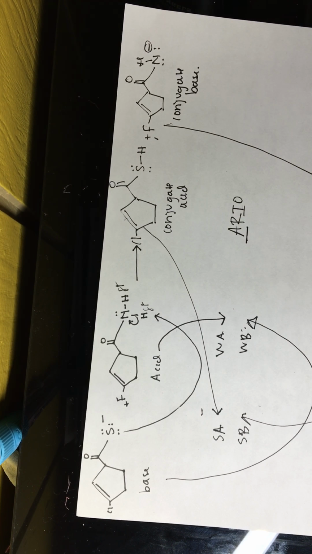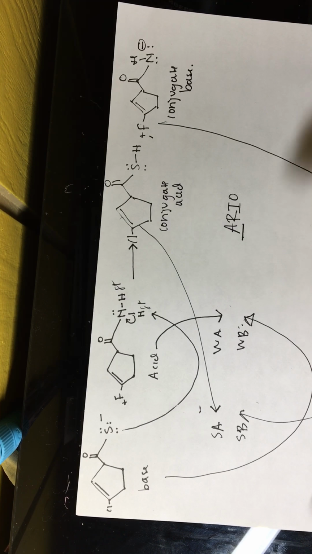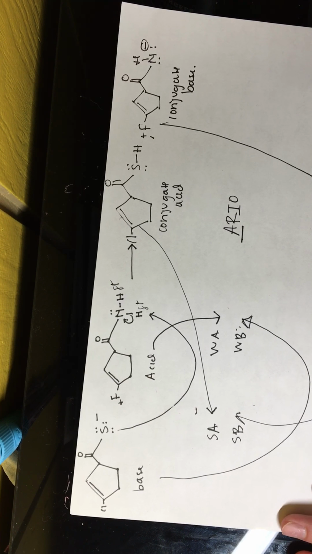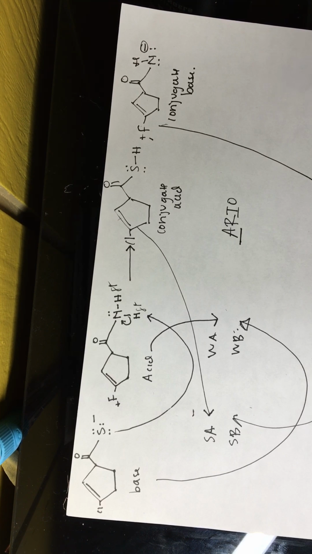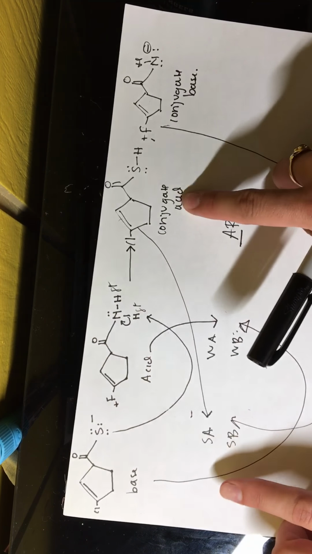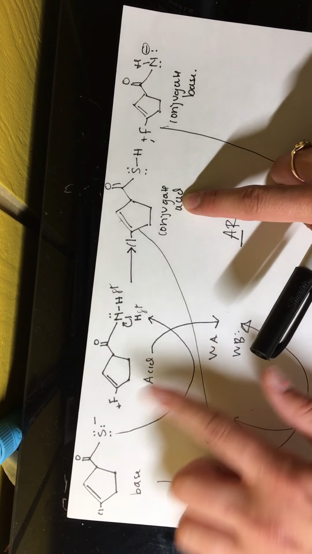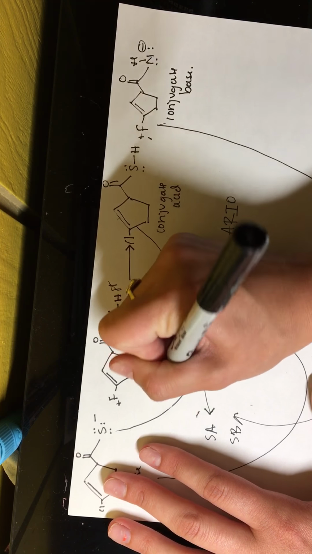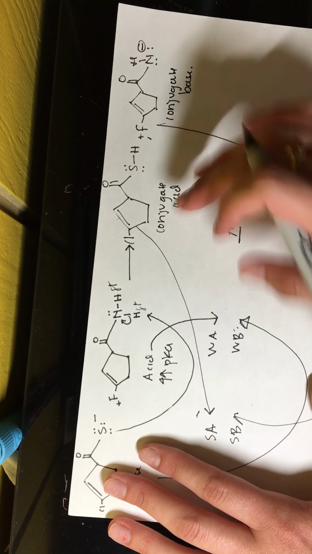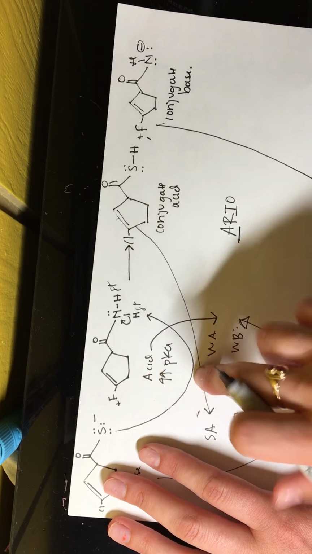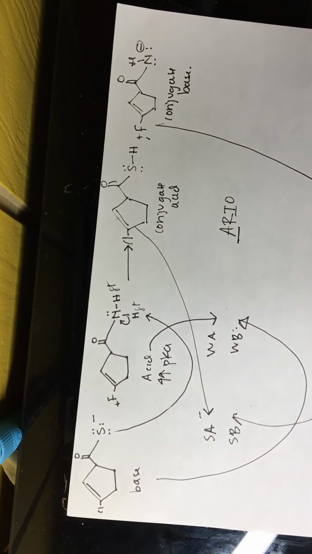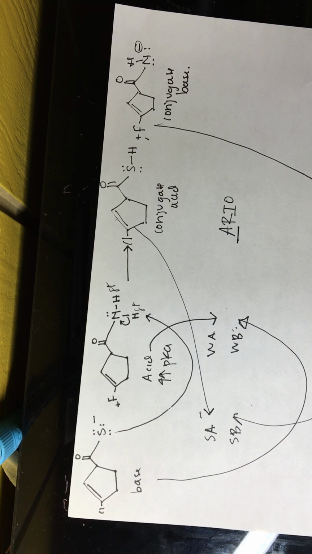Okay, so now we need to determine which acid will have the higher pKa. Acids that have a higher pKa are considered less acidic. So this is our strong acid, this is our weak acid. Since this is our weak acid, it's going to have a higher pKa value than this one. It's not going to have as much hydrogen concentration as this one, which makes its pKa value a lot larger.